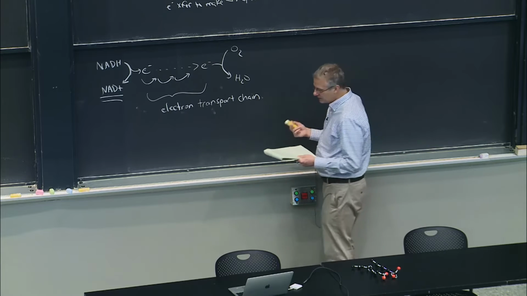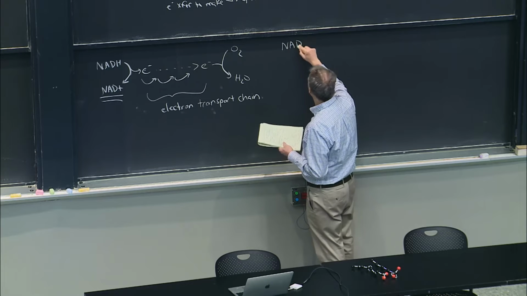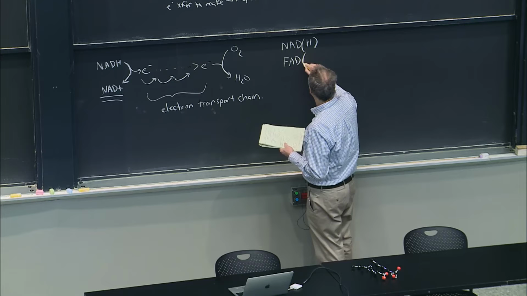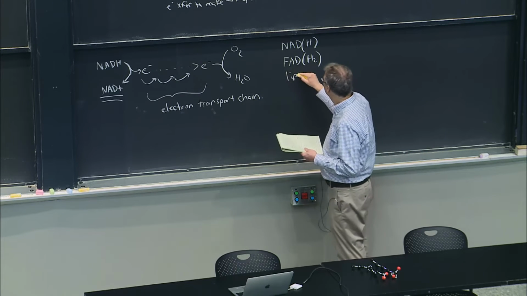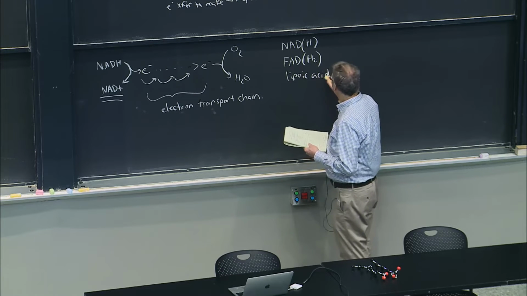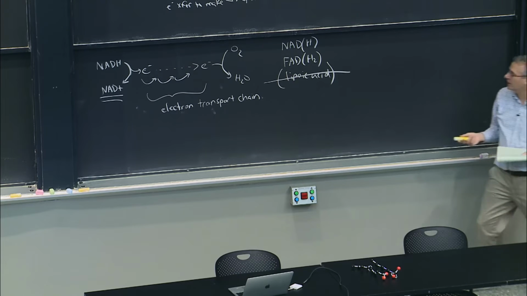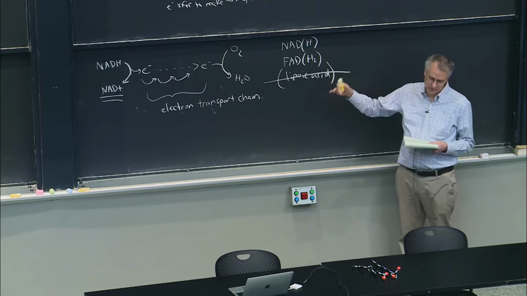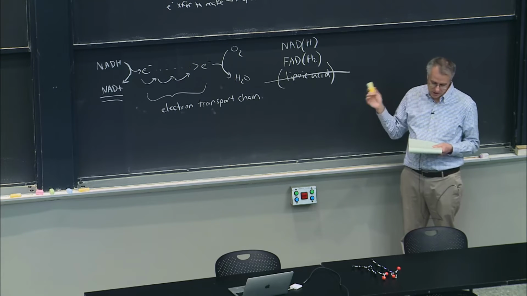And so it turns out that for this electron transport chain to work, well, we know about some of our electron carriers. So we've discussed NAD, NADH. There's FAD, FADH2. There was lipoic acid. Lipoic acid is not part of the electron transport chain. NAD, NADH is a donor. You'll see FAD can be part of the electron transport chain. But there's additional electron carriers, and I want to discuss those now.